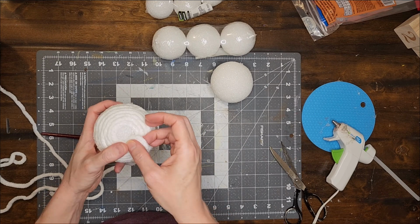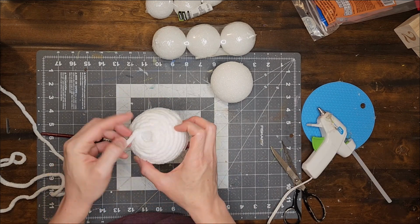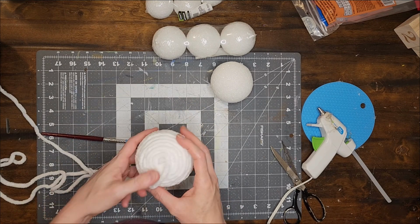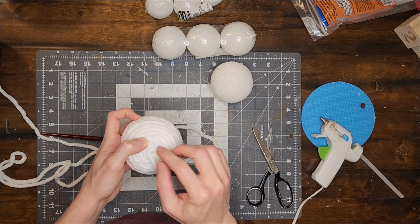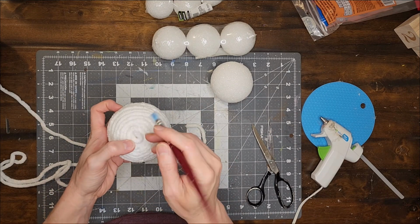But anyways, I'm just going to keep adding glue and sticking the yarn down until the entire ball is covered in yarn. When I get to the other side of the ball, I will just cut the yarn and then just push that new end down into the hot glue. And I ended up making 2 of the larger balls, 3 of the mid-sized balls, and 2 of the smallest balls for this project.